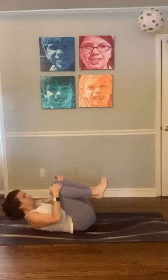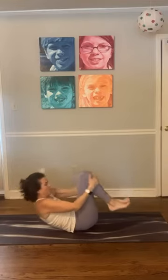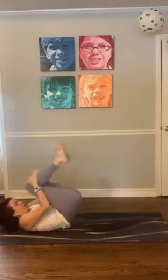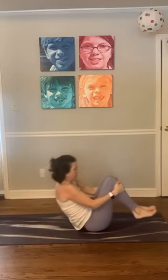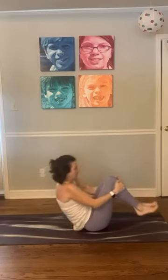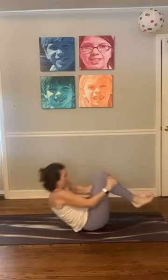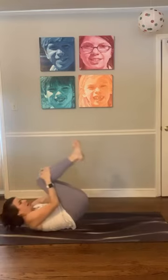Bring your head and shoulders up, tucking into a little ball, and let's just start rocking. Keep that tiny ball, maybe balance a second up top, push it back, and not to your shoulders, right? Just mid-back, and hold. Mid-back, and hold.